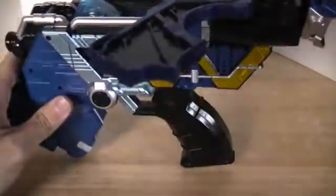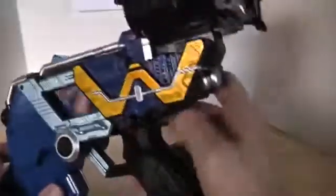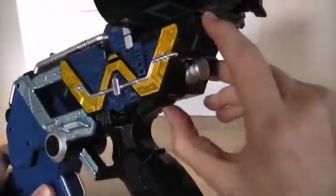And there you go. Let me get a better camera angle. So there you go. It has the bat shot on it. It's kind of neat, actually. It looks kind of like a scope, which is really cool and really well thought out. Adds a lot of playability to it. And just for fun, let's go ahead and do maximum drive.